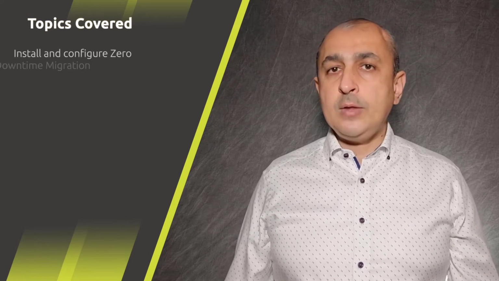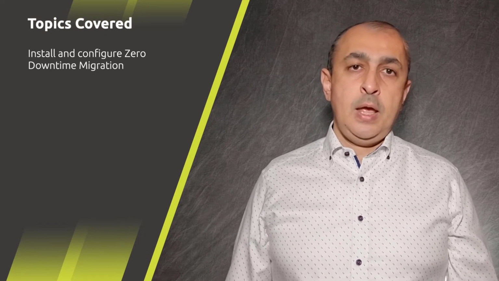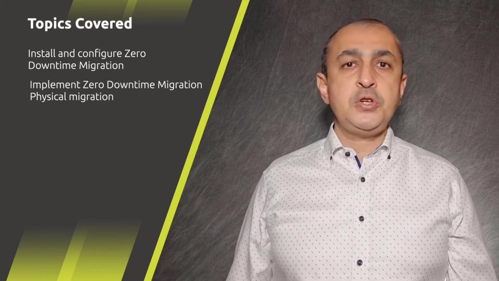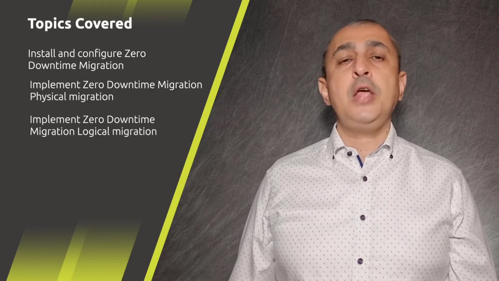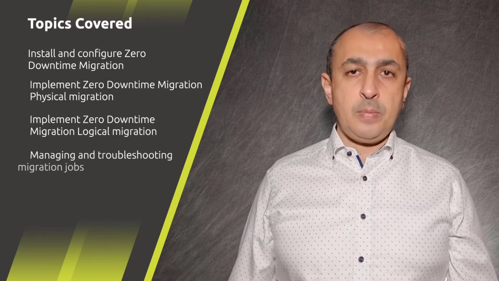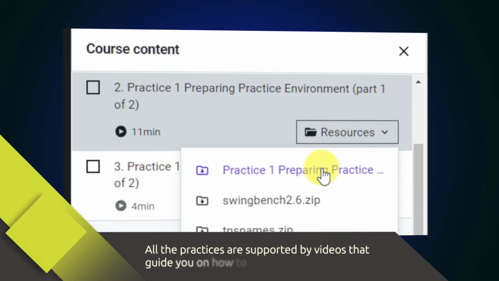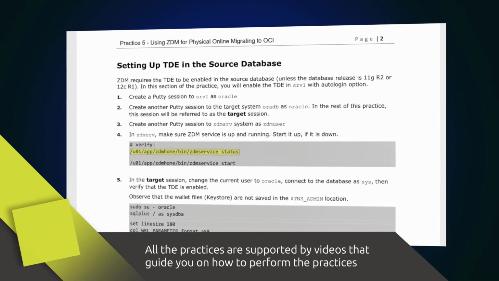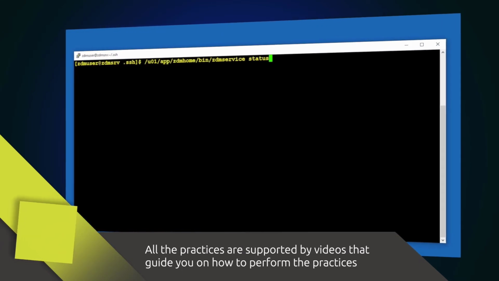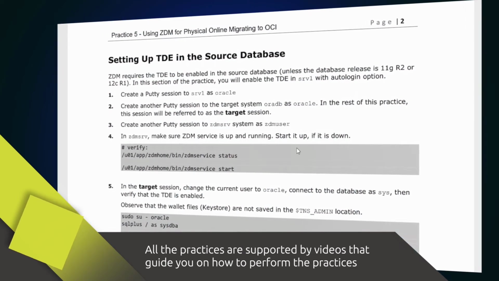This course covers all the topics included in mastering Zero Downtime Migration, such as the following: install and configure Zero Downtime Migration. Implement Zero Downtime Migration physical migration. Implement Zero Downtime Migration logical migration, and managing and troubleshooting migration jobs. Not only the course covers the concepts of its topics, you will also practice them. And all the practices are supported by videos that guide you on how to perform the practices.